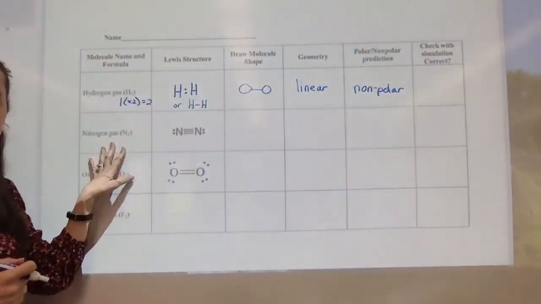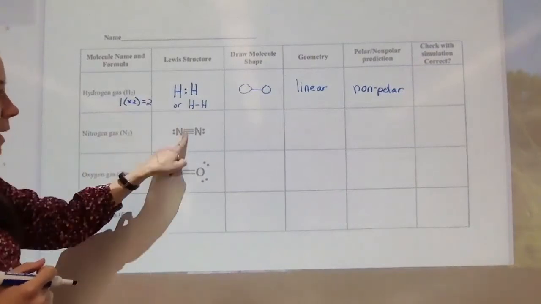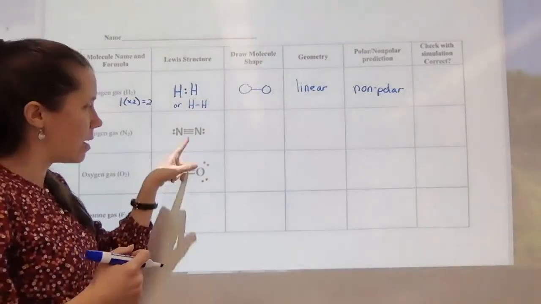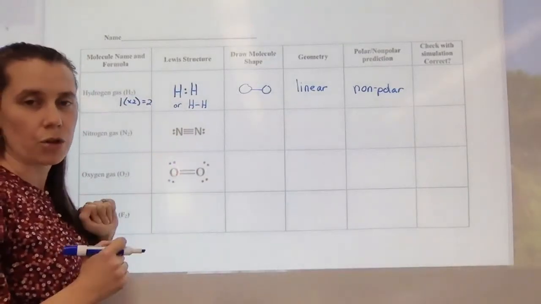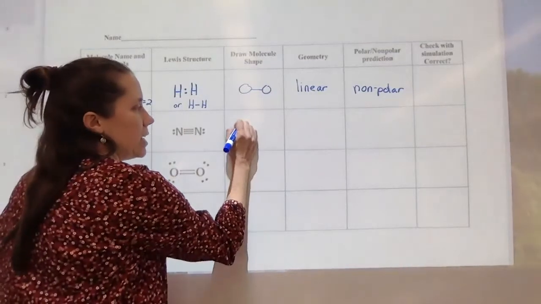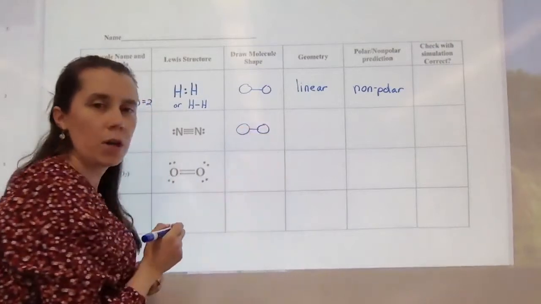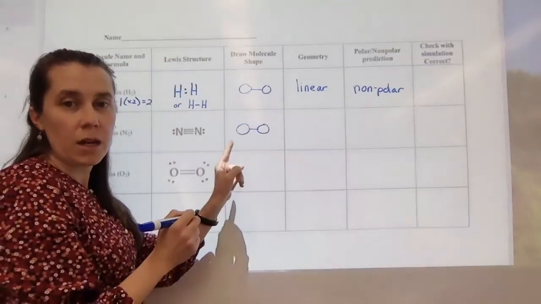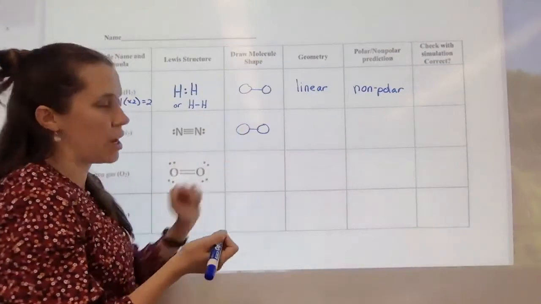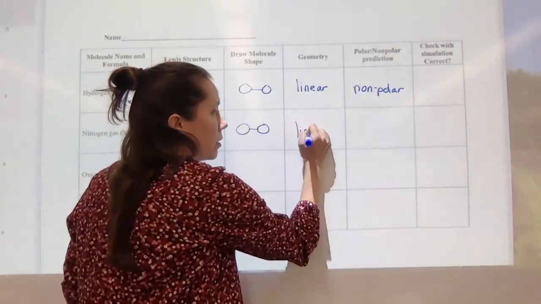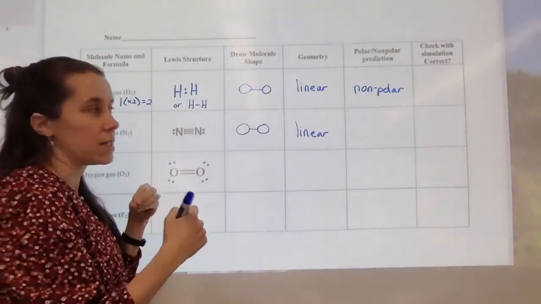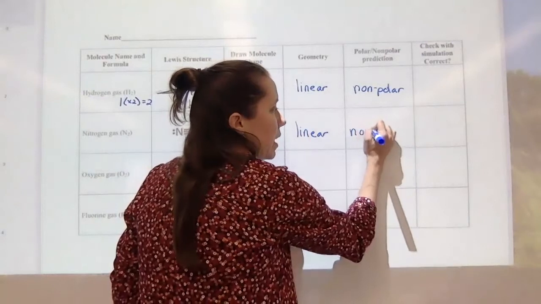Right, so the next one we have is nitrogen gas. Nitrogen gas is N2. It's already drawn for you, so I'm only having you draw ones that have single bonds in them. So if it has a double or a triple, like oxygen or nitrogen, I'm not going to make you draw those. So this again is just two atoms connected to each other. You can just draw it like that. The shape doesn't change when there's a triple bond. If you drew extra lines, don't worry about it. It doesn't change the shape. It's still linear. And because these are both nitrogens, they have the same electronegativity, so everything will be shared evenly and it'll be nonpolar.